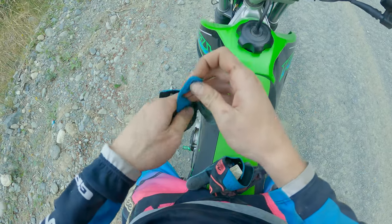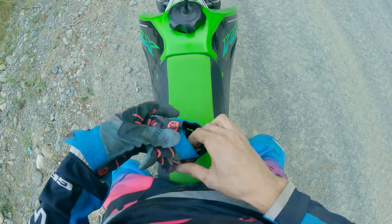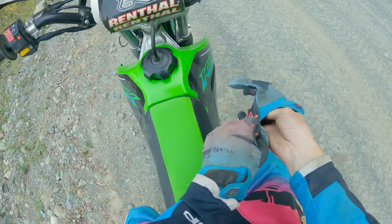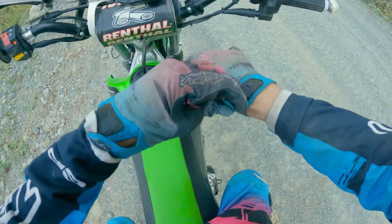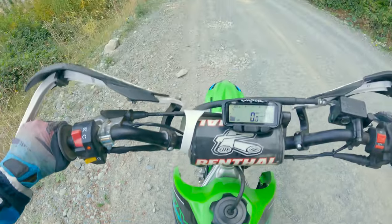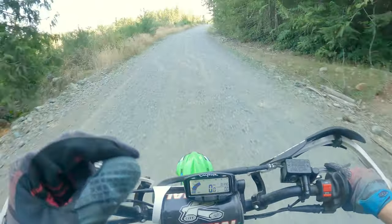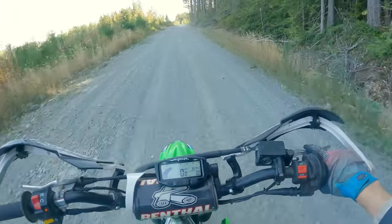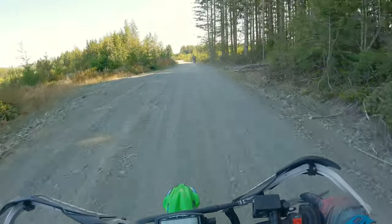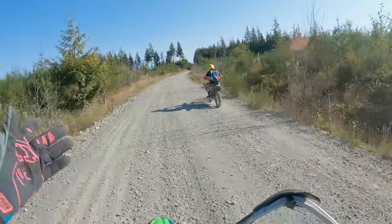It died - I thought it blew up. Turns out I was like, is it spark? Did I lose spark? I looked at the spark plug and it was lean - that's no good. So we stopped and checked the drain plug on the carb. It had barely any fuel, just dribbling an ever so slight amount. Looked like it was out of fuel - turns out we're almost out of fuel. This thing drinks fuel like a monster now. And then we looked and Luke has a flat front tire, so we're done for the day.